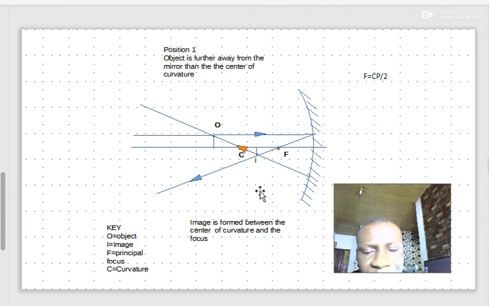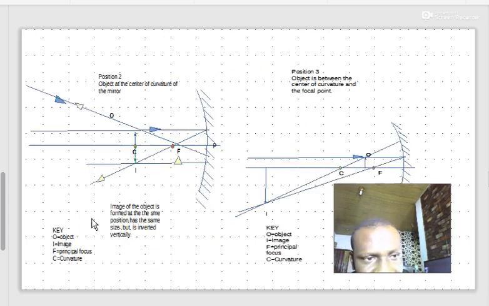It's real because when we project this image on a screen or on a smooth surface, we see the image on that screen. So that makes the image a real image. Rays of light actually pass through the real image. That is why it is real. And the focal length or focal point of this type of mirror is a true focal point. So we now continue with the next diagram.